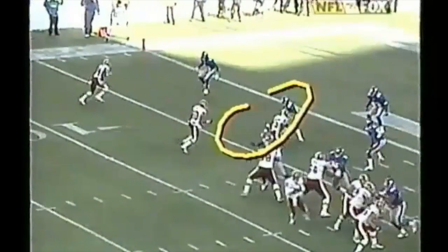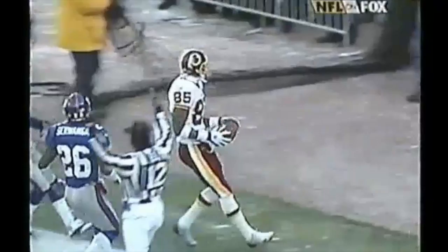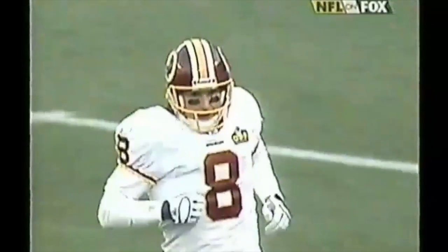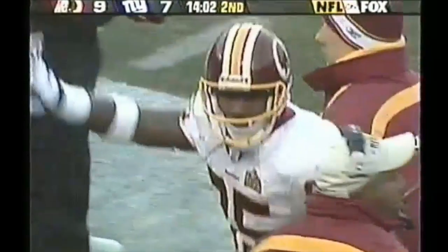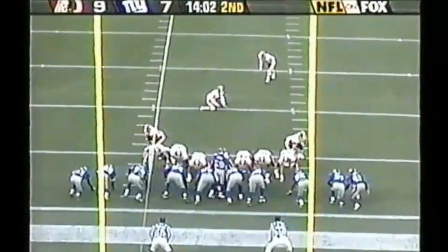He had great protection and great vision right there. Here's McCants just working against that weakened secondary. Ryan Clark over there on the field because of all the injuries they've had to the secondary. Only one remaining starter in Omar Stoutmeyer — everybody else, Will Allen, Will Peterson, Sean Williams, all on injury reserve and done for the year.